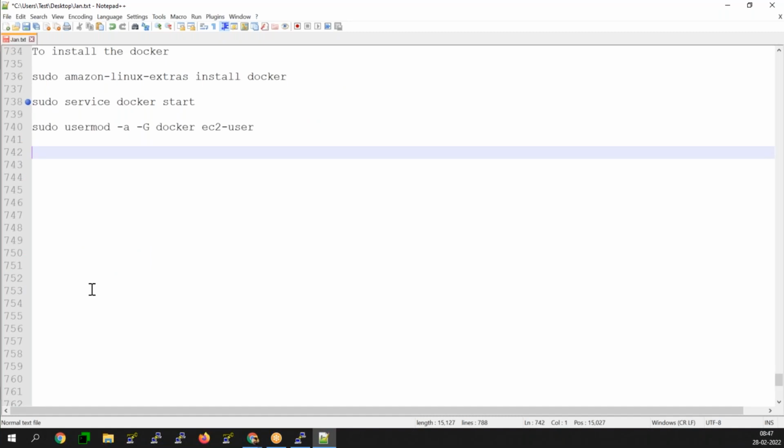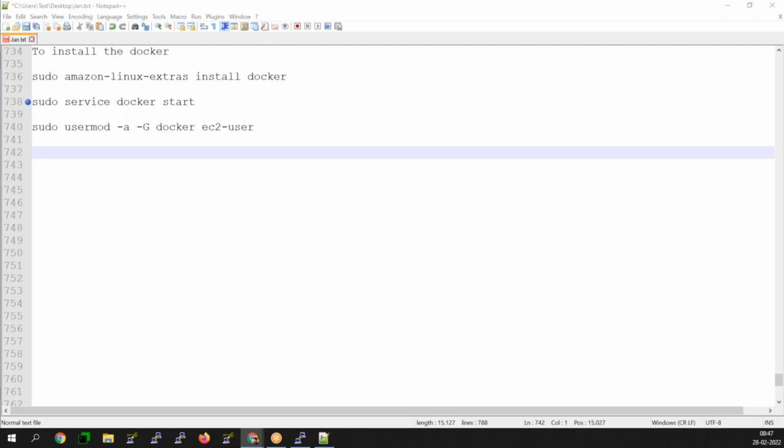This is one main important thing: usermod -a -G docker ec2-user. So you are adding the ec2-user to a group called docker. That is the third command. These three commands you need to run.